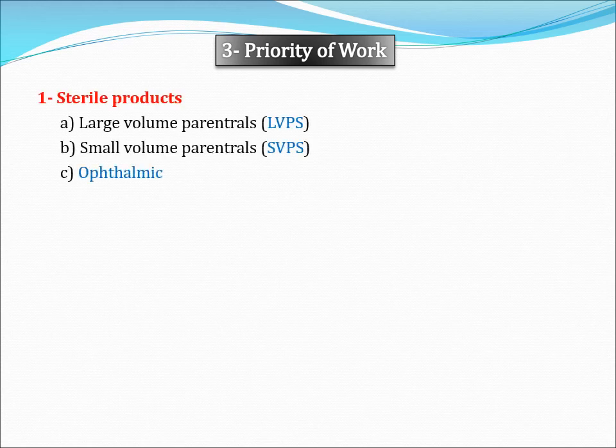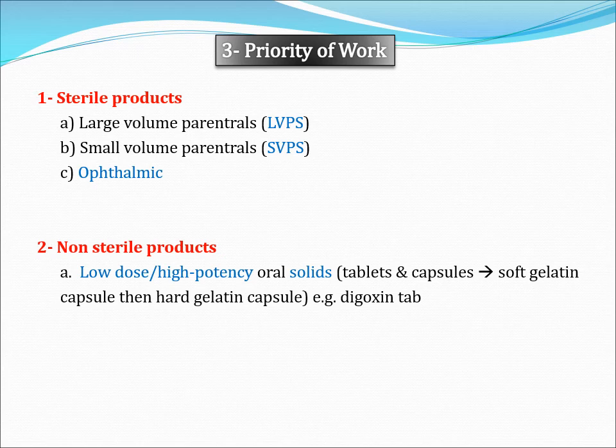Then what is the priority of validation work? If we have to make validation work for everything, what is more important? We need to know. Everything mentioned in this slide is coming in the right order, so don't change the order of the items here. When I mention sterile products first, in the first point, sterile products are more important than non-sterile products. If we have a line for production of injection, that is more important than tablet. So first we have to start with sterile products.